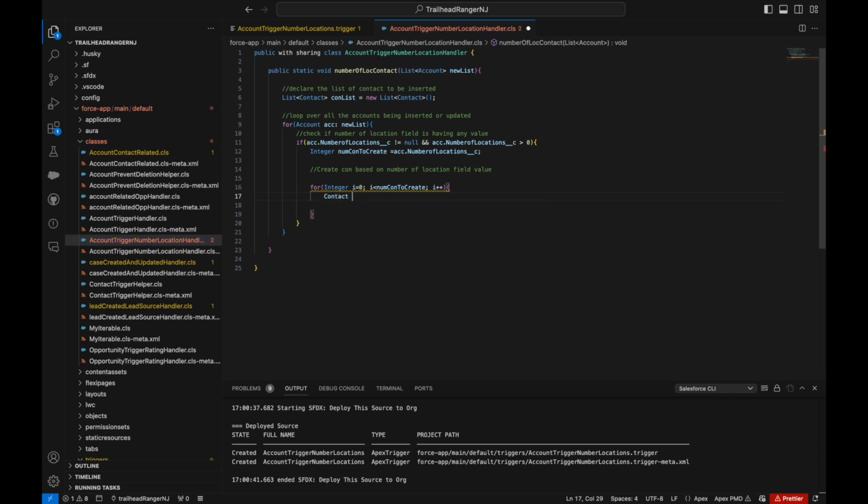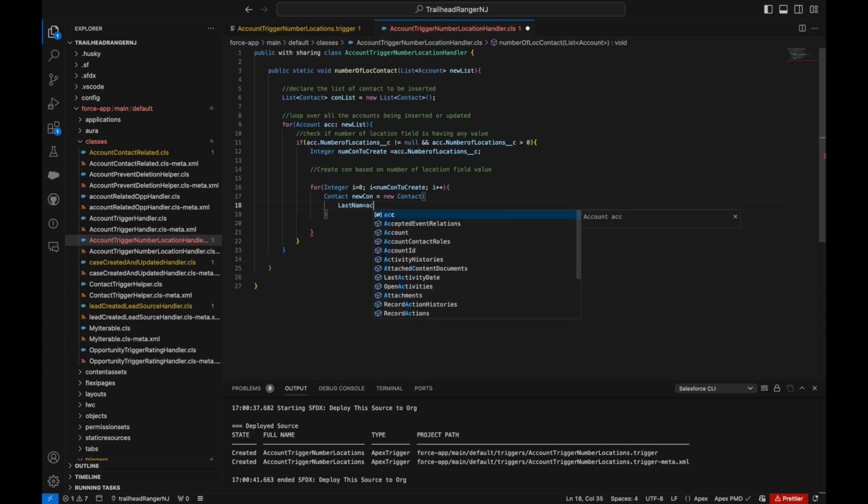Now for each contact we'll give it the name new con, that is new contact. Now we will assign a few of its mandatory field values, that is last name. It should be having the name copied from account name. It is not mandatory, we are just doing it for our sake.